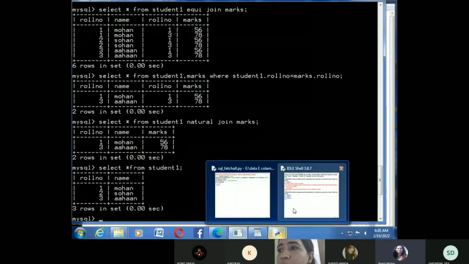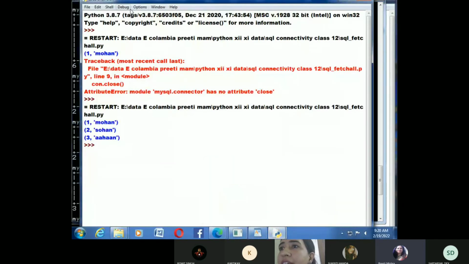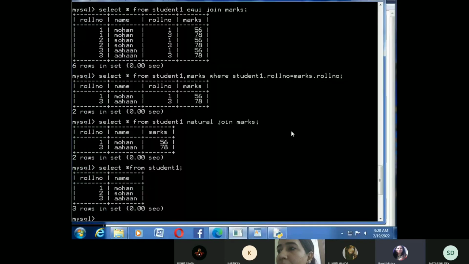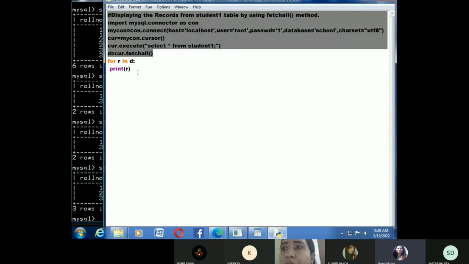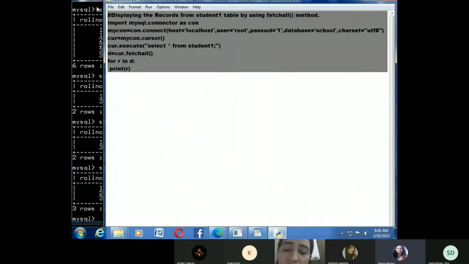So how is it possible? Because you have done the database connectivity program. Because of that, it is possible. This is the proper normal syntax that you can also use in your project. If you have made a database in which you have added records, you can display the records like that. Now in the next lecture, we will learn other commands: insert, delete, and update.